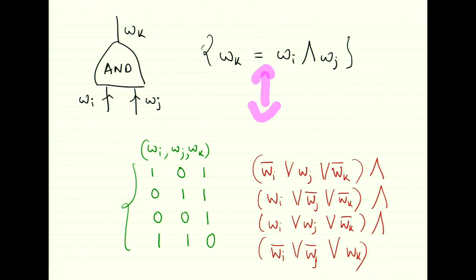It is some easy fact about Boolean functions of 3 variables that you can encode all of them using these clauses. So let's not try to prove it now, but there are many ways to see that you can do this.